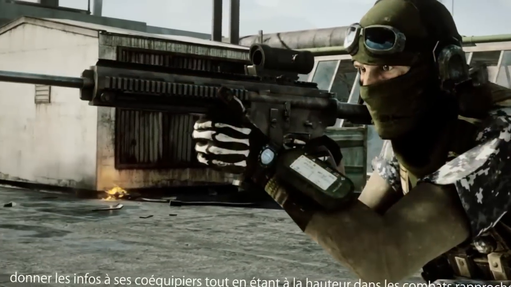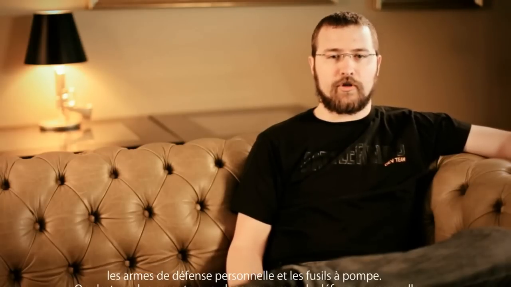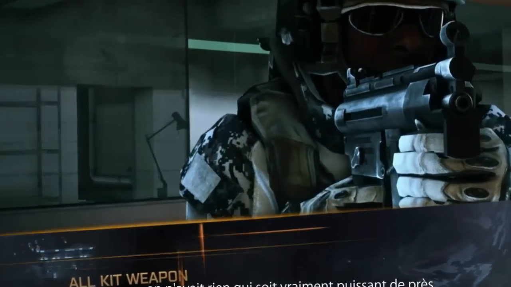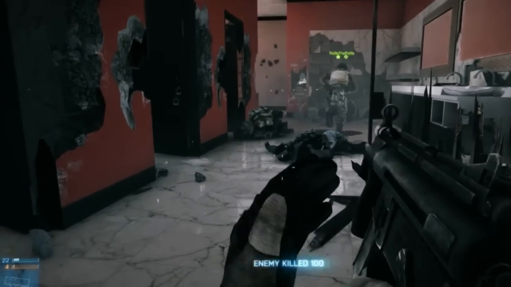When we look at weapons, we've got the ones that are class specific. We also always have some all-kit weapons, our PDWs, our shotguns. And we looked at our personal defense weapons and we realized we didn't have something that was hard-hitting up close with a good rate of fire. So we looked at the M5K. It doesn't have a very big clip, but it fires a powerful 9mm round.